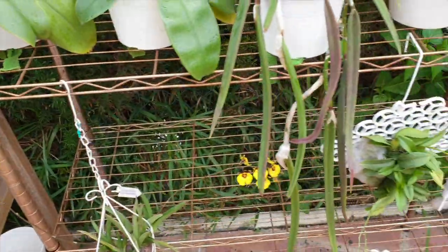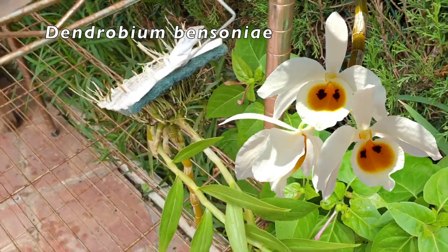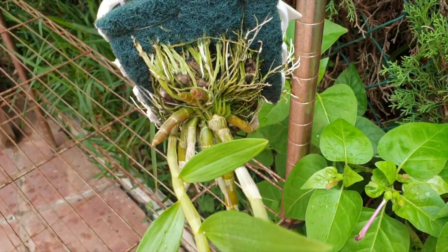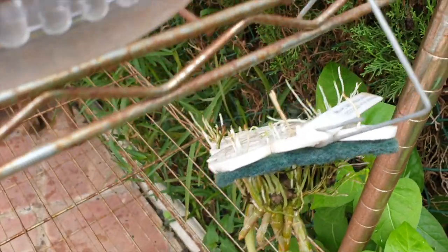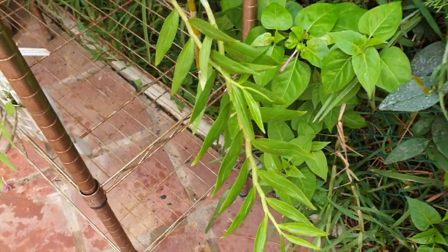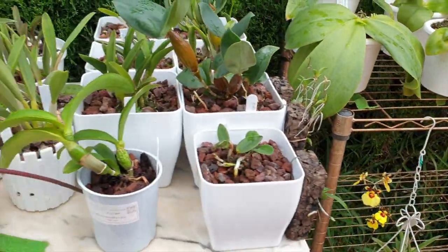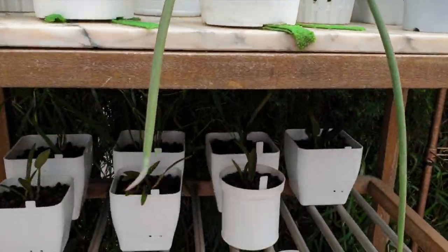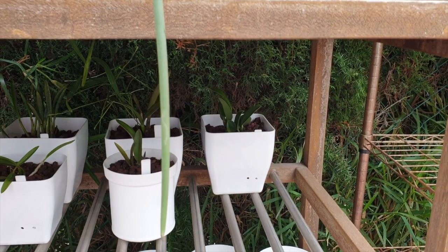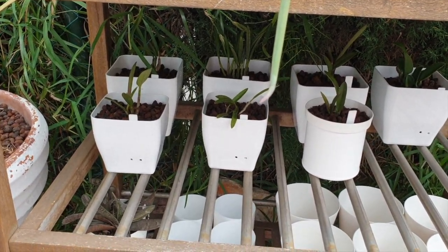Back here is the Dendrobium bensonium — looks a little tipsy-topsy but the rain gets through, hydrates the back of the mount, and drips forward onto the roots. Beautiful gorgeous canes this year; next year it's going to look amazing when it blooms. Down here are all the recently repotted laleas. It looks dark down there but I don't want them getting bashed by a raindrop, so they're staying down there nicely protected — if there's a wind gust, nobody gets blown out of the pot.